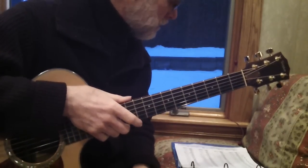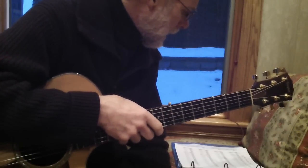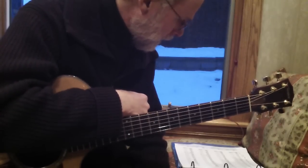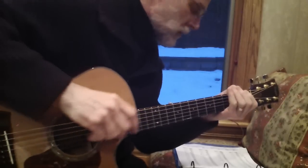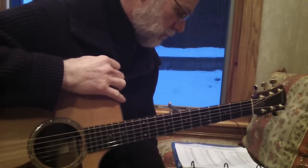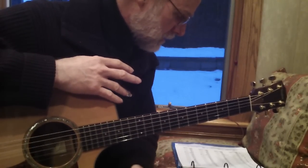So I'm looking at my arrangement of Lord Who Throughout These 40 Days. There are three sections in this. The first, which is repeated at the last, is my favorite section. It combines several devices that I use in arranging.